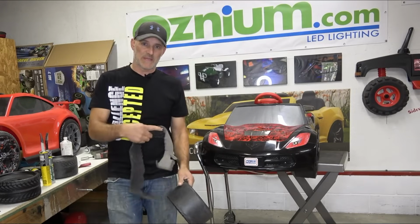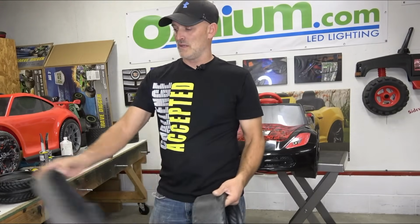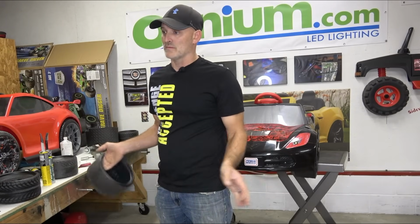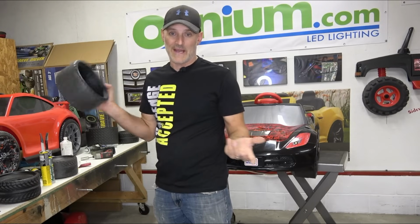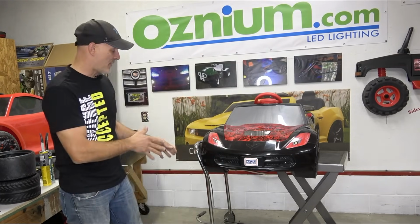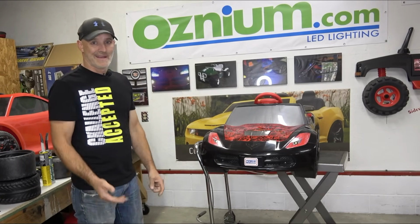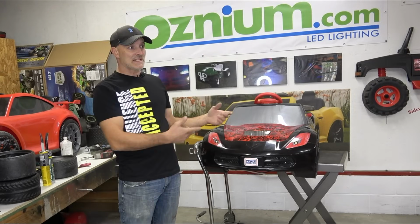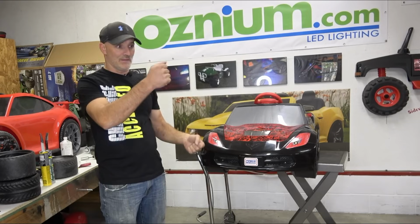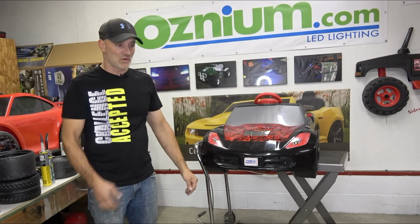If you put an electronic speed controller in and this stuff wears out, you just pull this off and you install a new one. But if your kid likes to drift and spin out and all that stuff, you're just going to have to replace the rear tires. But it's very helpful on the front, as it gives it a lot of traction so that it doesn't just drift everywhere. For instance, I just did a little test video of before with the plastic tires, and it was just sitting there spinning and it just spun out of control.